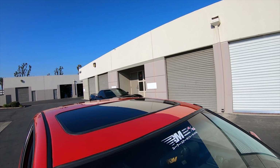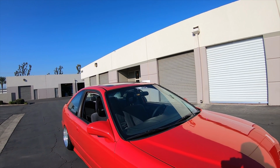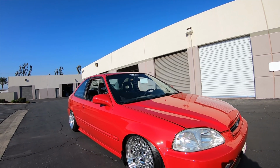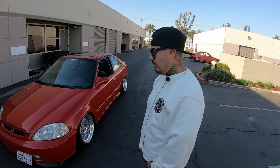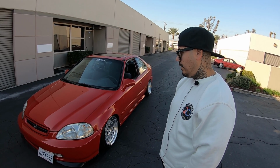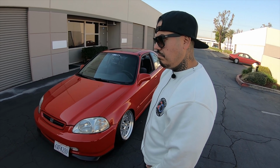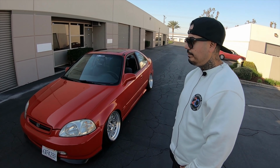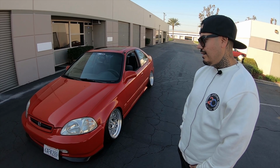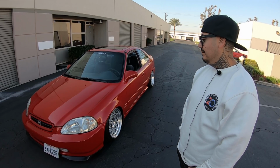Would you know the color code? Yeah, it's actually Alyssa Milano red. Oh, nice. R81. Yeah, it's a typical color. I had that same color on my DC2, so I decided to stick with it on the Civic. I was gonna go with the Sonic Gray on the newer one. Yeah, looks nice. I was gonna go that route, but something about this red just pops, and I like it. Red is your thing. I dig it.